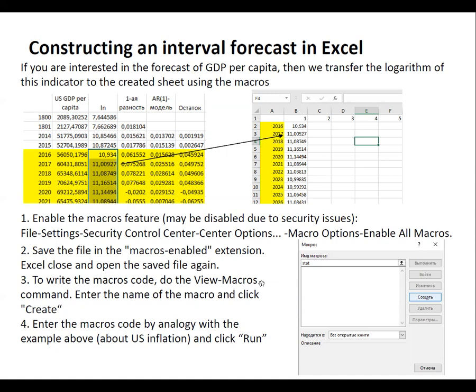A little window opens, enter the name of the macro, press create. And we enter the macros code by analogy with the earlier example, where we had 2 cycles and did simulation modeling for the ARMA model of inflation in the United States, and press the execute button so that this macros is calculated.